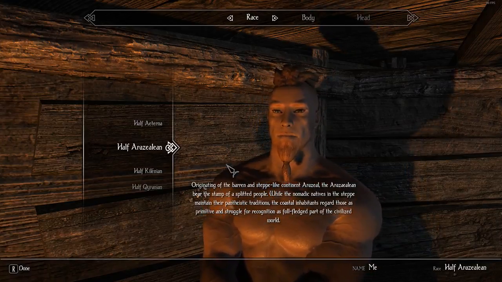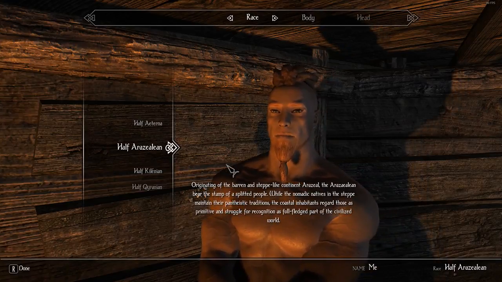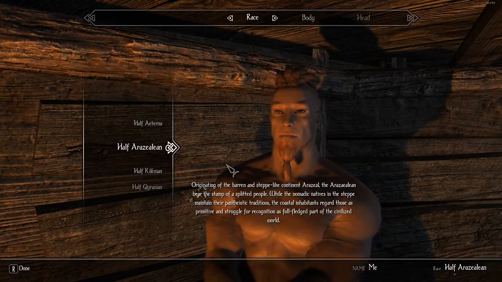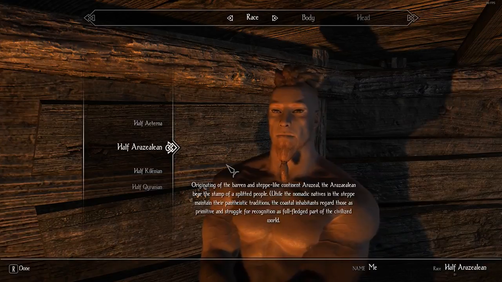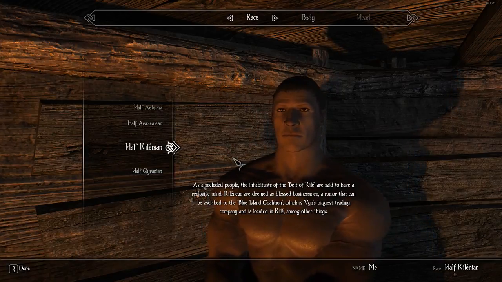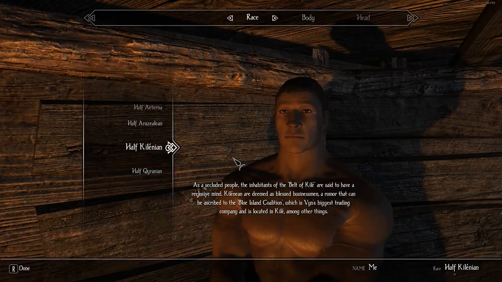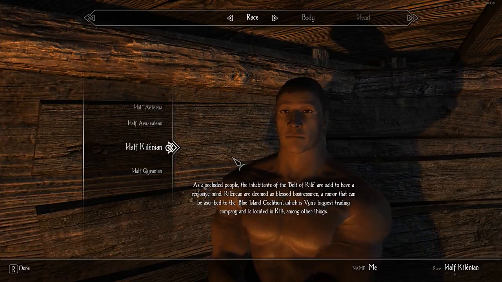Arizalian, originally from the barren steppes of the continent of Arizalia, the Arizalian bear the stamp of a split people, while the nomadic natives of the steppe maintain their pantheistic traditions. The coastal inhabitants regard those as primitive and struggle for recognition as part of the civilized world. The Kalian, a secluded people, the inhabitants of the Belt of Kyle, are said to have a reclusive mind. Kalian are deemed blessed businessmen, a rumor that can be ascribed to the Blue Island Coalition, which is the biggest trading company and is located in Kylie, among others.